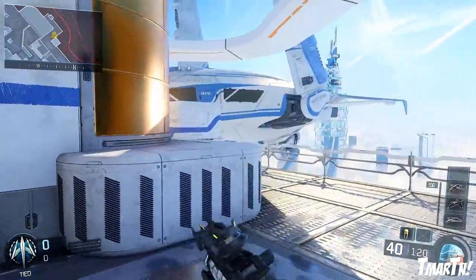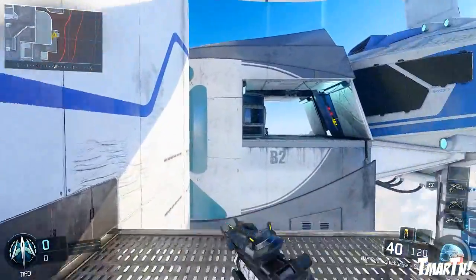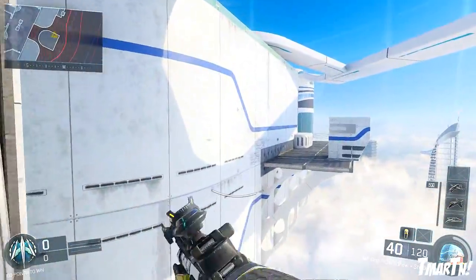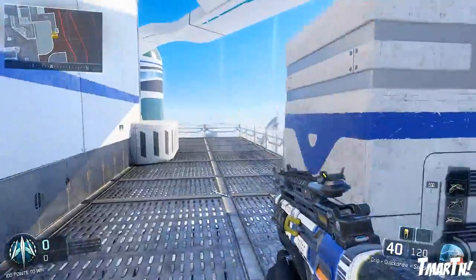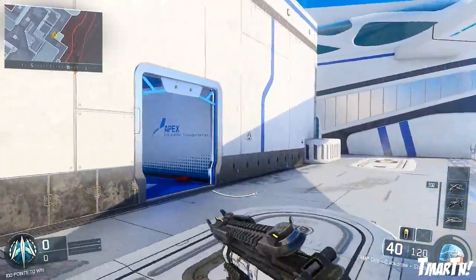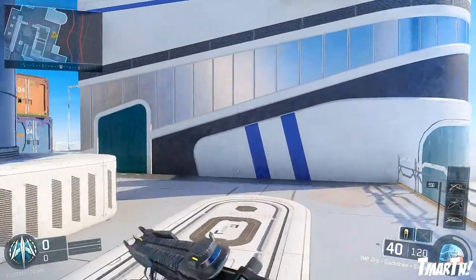So we're going to start by running through it boring, all right? This is the way a boring person would go if he wasn't going to use Black Ops for the movement and stuff like that. You guys can see it works out fine. You can run along the ledges here and up the stairs and stuff, and you're going to find yourself over in the enemy team spawn.